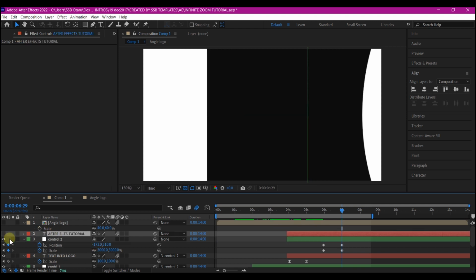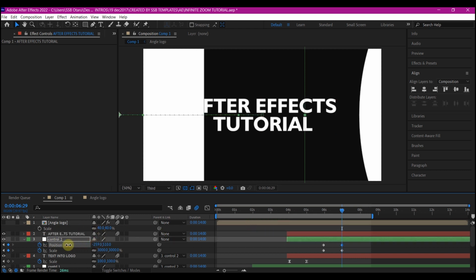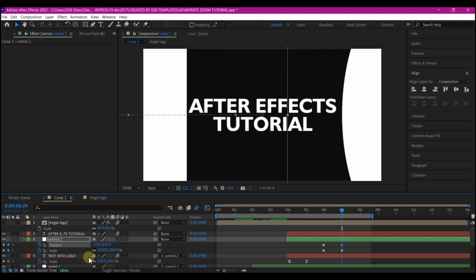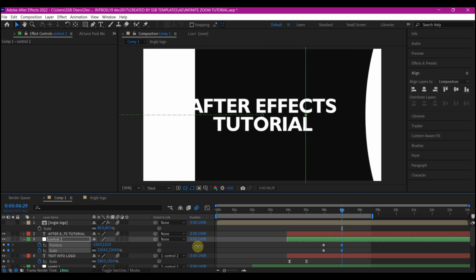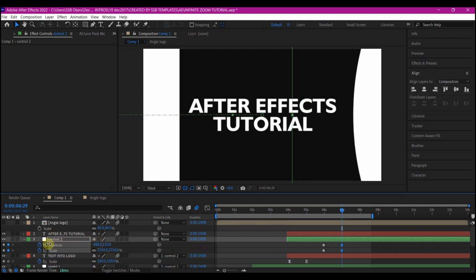So unhide the next text so that we can see if that space is enough. Of course not, so we're gonna still offset this to the left and probably increase the scale to over 3000. All this will depend on your preferences and what your scale size is for the text.